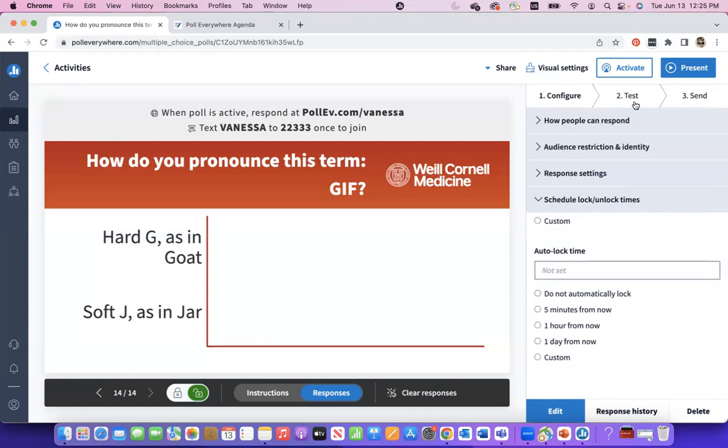All right. And then if you needed to, once you configure everything, you can test and send it out. However, there's a really easy way to do that. You could just do it from here. So there's two ways that you can present a poll. One is right here in your browser, and the other is in a slide deck, like in the PowerPoint presentation I showed you a little while ago. I'll show you the first way, which is presenting.